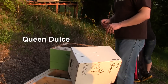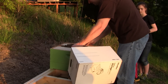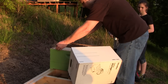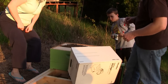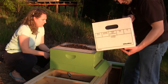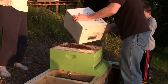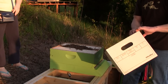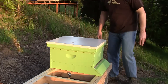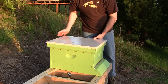This is Queen Dulce. You got Queen Dulce, which is sweet in Spanish. Each of our hives have alphabetical names, so yours is Dulce. There's a queen in here — I haven't seen her yet though. I'm just guessing by their behavior that there's a queen in there. I'm going to dump the last little bit. That should be it. That was easy. And you have your bees. That's so cool. Eventually if we get more swarms, we'll add more and they'll grow — you'll have a couple more boxes on top.